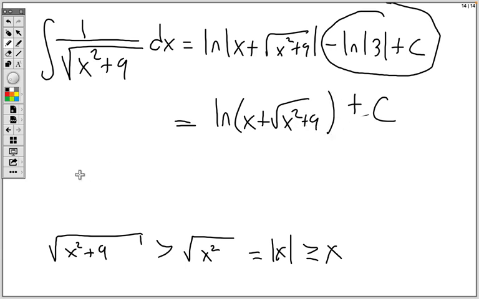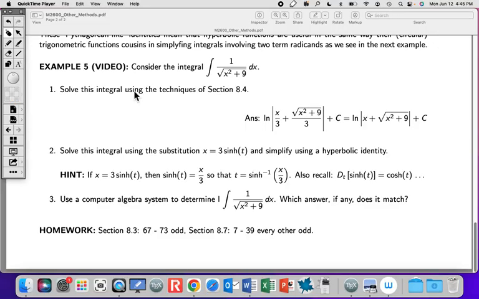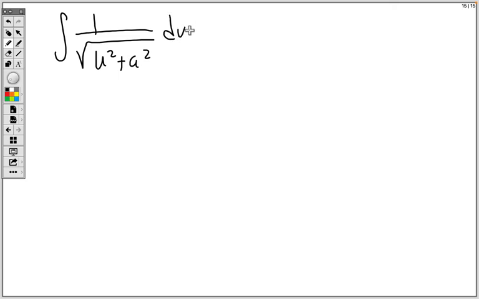All right? And so this is how we can arrive at the answer for this integral using a trigonometric substitution with our trigonometric functions. However, it asks us to solve this integral using the substitution 3 times the hyperbolic sine. So this is a hyperbolic substitution. Now, depending on how much you did with hyperbolics in Calc 1, you may remember this formula. This might be a formula you remember or you were told to memorize.